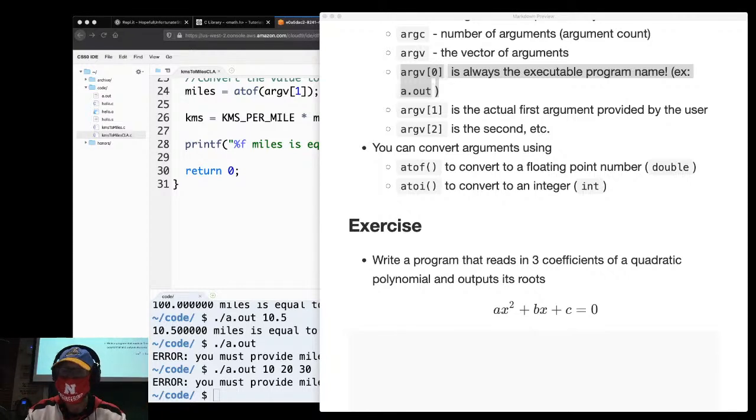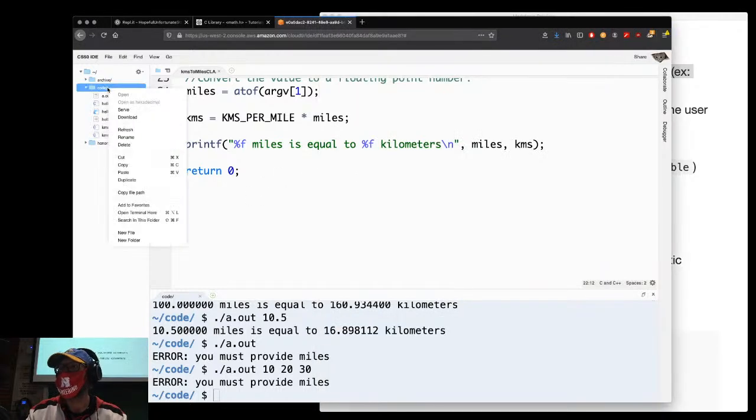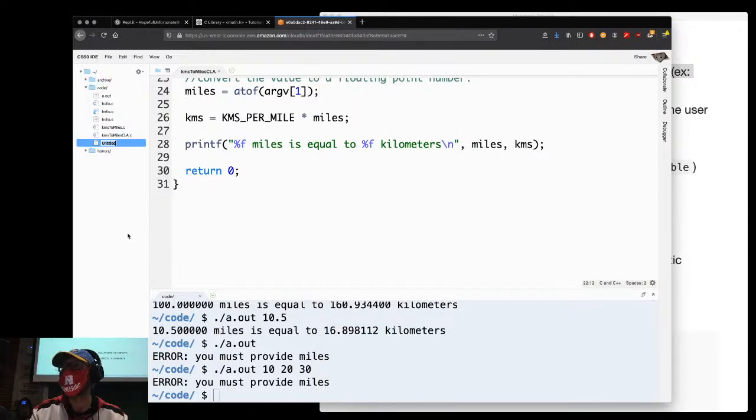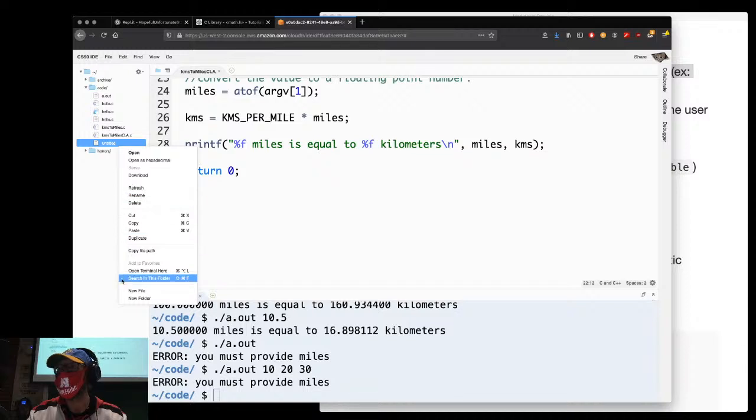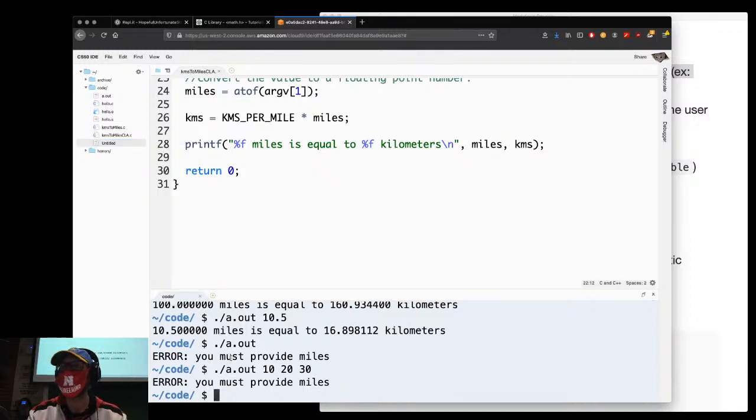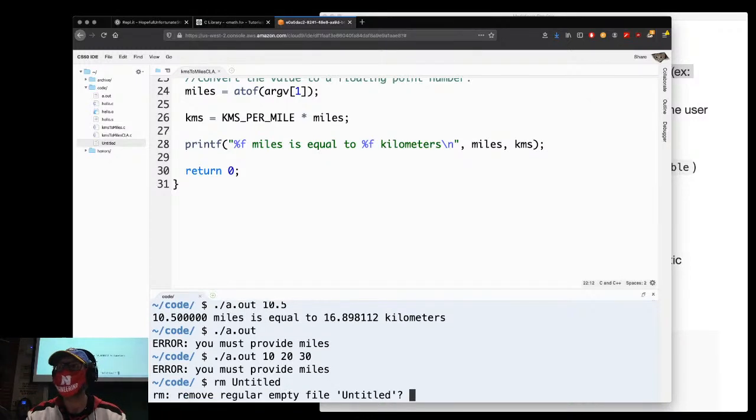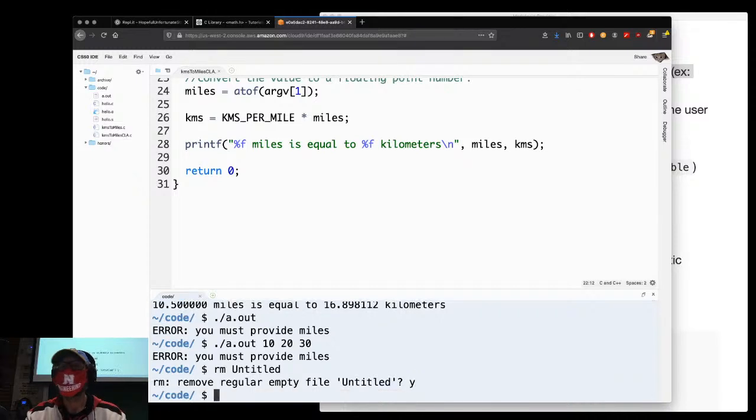So let's go ahead and write this program. I'll call it roots. All right? New file, roots.c. Oh, wait, before I do that, let's go ahead and cancel that. Untitled, okay, remove that. Here, how do I remove files? Do you remember? rm untitled. Be careful removing things, they're lost and gone forever. All right? There is no undelete at the command line. There is no recycle bin at the command line.